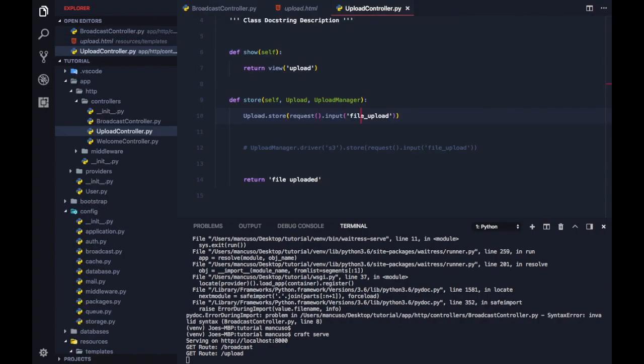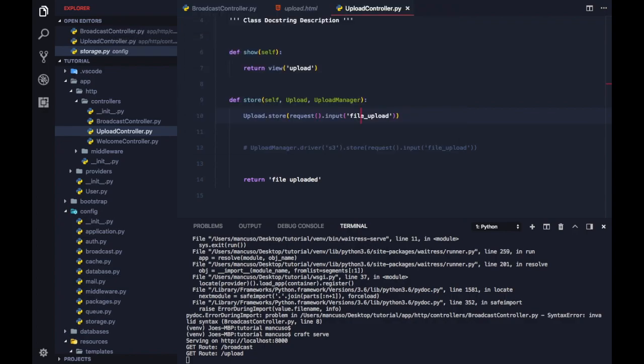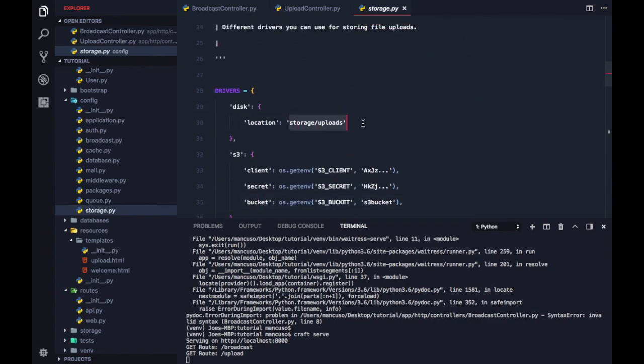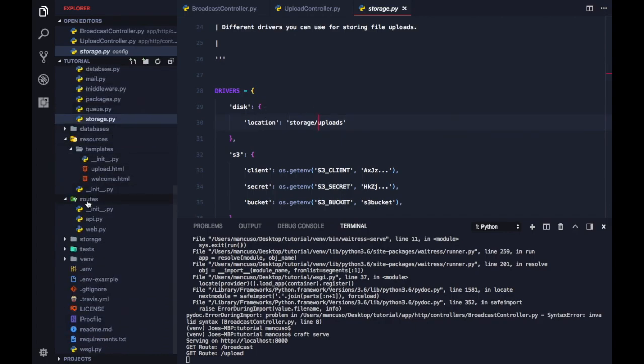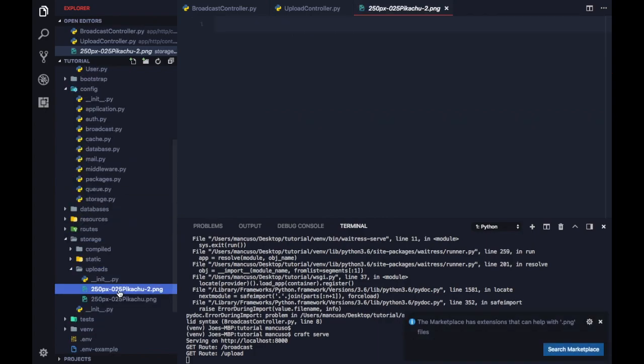Now, if we just hit this route, it'll actually upload to our default upload directory, which is in our config storage right here. So our disk location is storage/uploads, which is right here. And we'll just clear out these files.